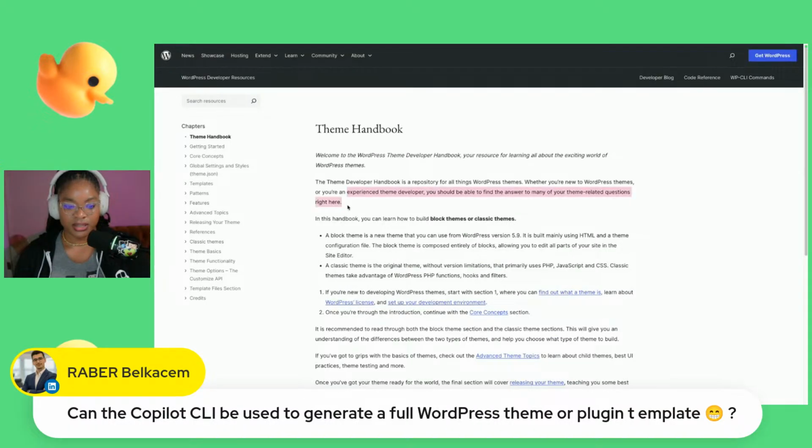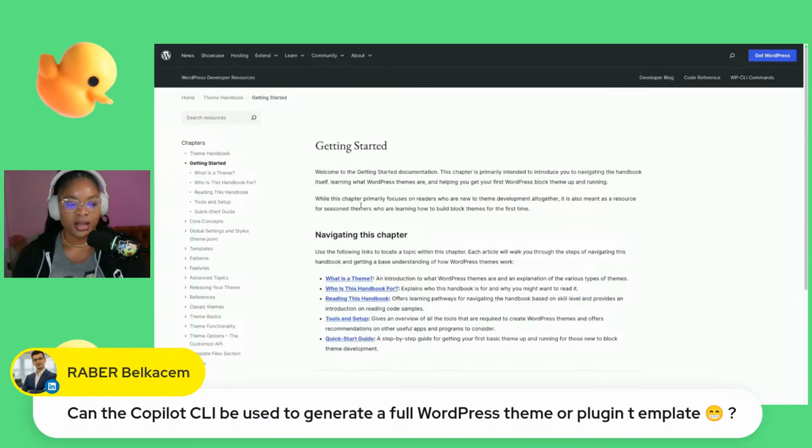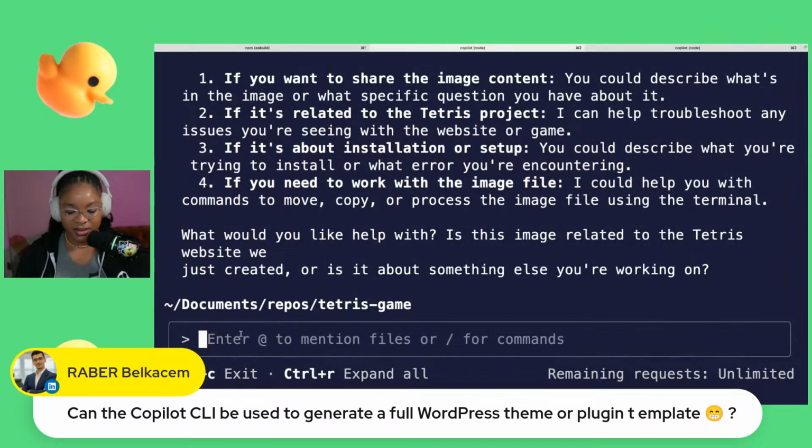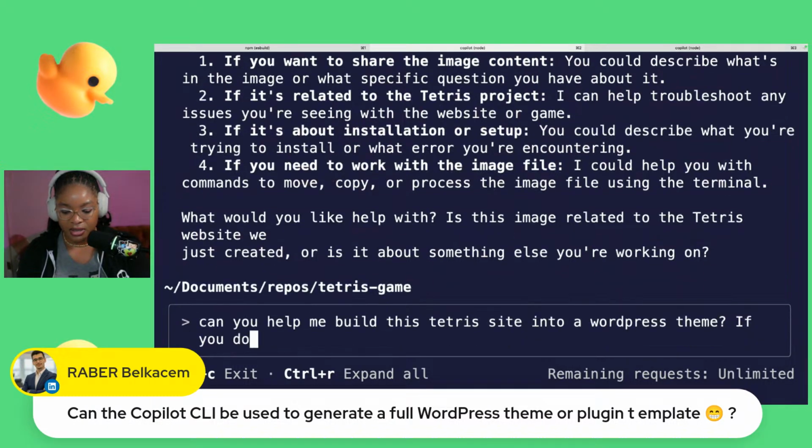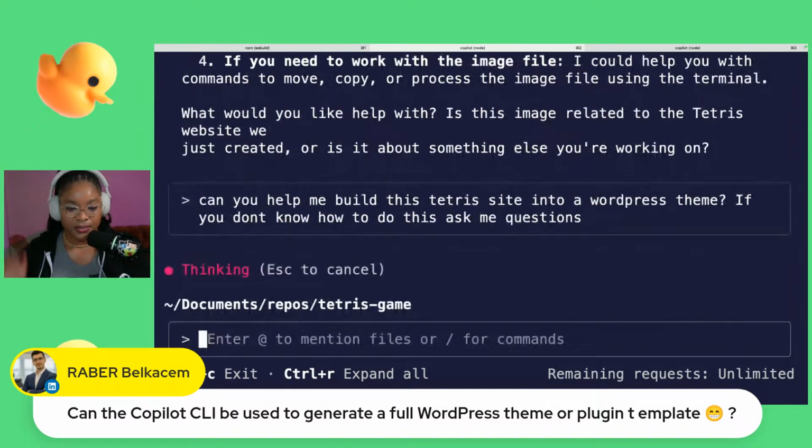There's so much documentation here, but you can link to any documentation and say, let me see, can you help me build this Tetris site into a WordPress theme? If you don't know how to do this, ask me questions. And so let's say Copilot says, a WordPress theme, interesting.